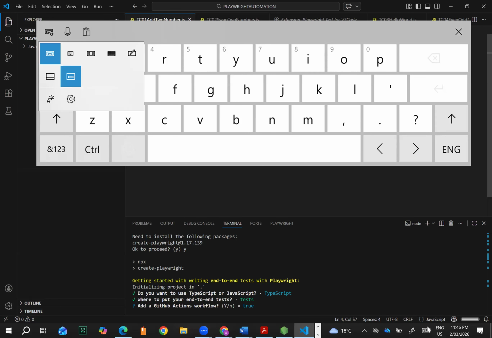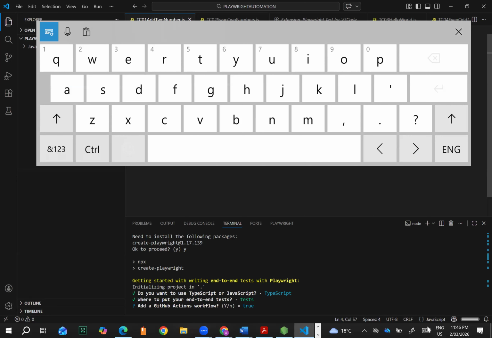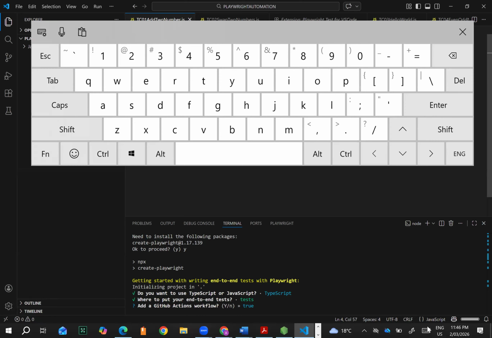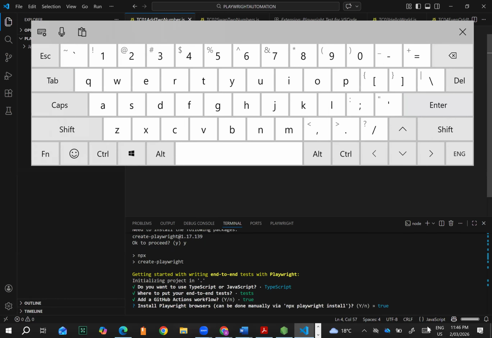Yes, but that just changes the alignment of my keyboard. You can select the fourth keyboard, I think. In the fourth keyboard, you will have the tab button also. Now the enter button is there. This is the complete keyboard. Keep on pressing enter.